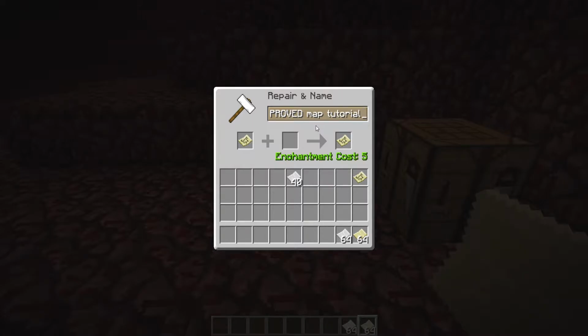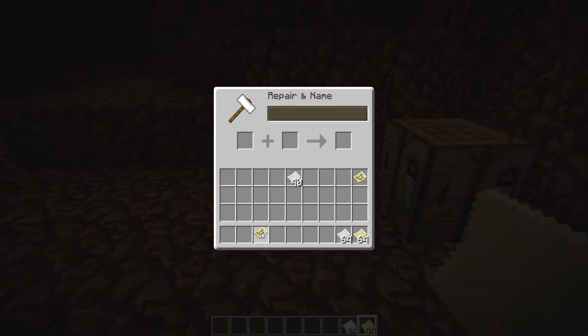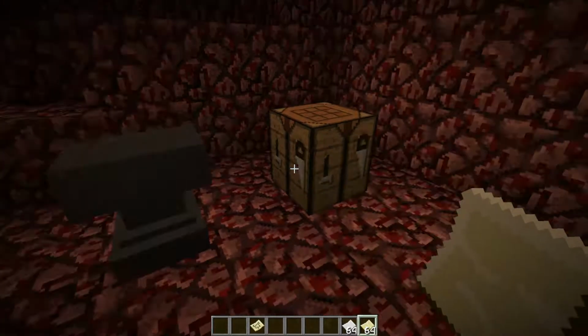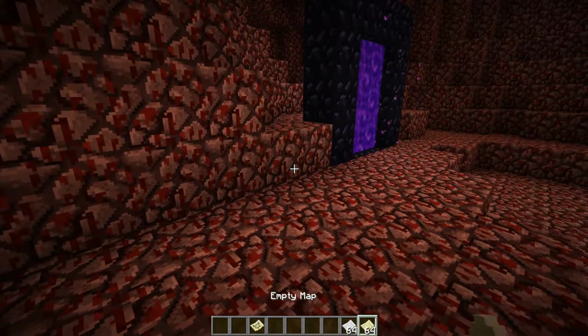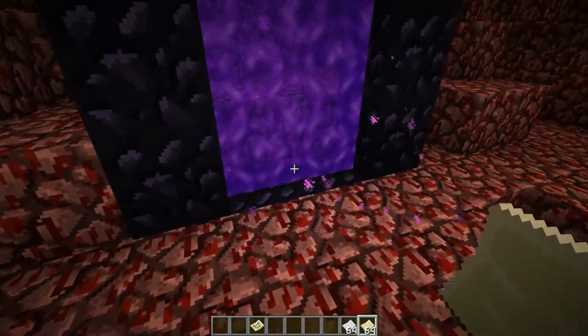I write that many letters? Yes. And bam! Now I put it somewhere where it's not activated. I'm not gonna look at it because then I've ruined the whole thing. Then we just go back to where we were.